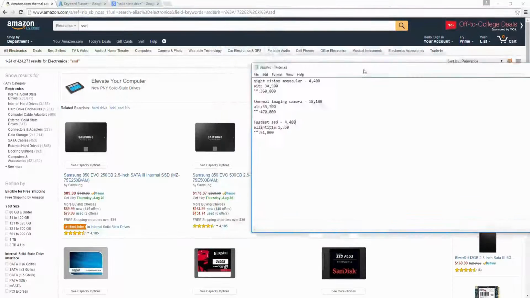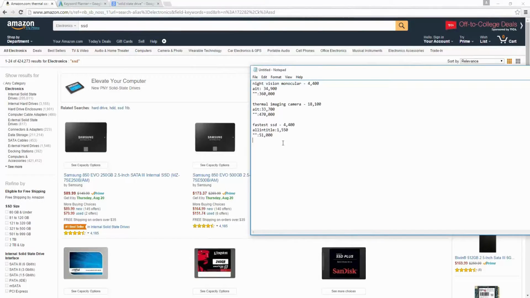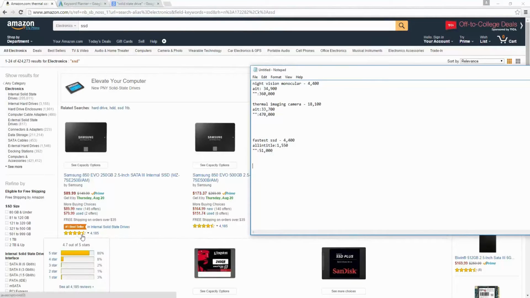So I'm going to record information relating to the niche that I feel like I'm most likely going to be going after here, the solid state drive niche. So I want to look at what some of the products are on Amazon that meet my criteria in terms of being a high quality product that people actually seem to enjoy because they have reviewed it really well.